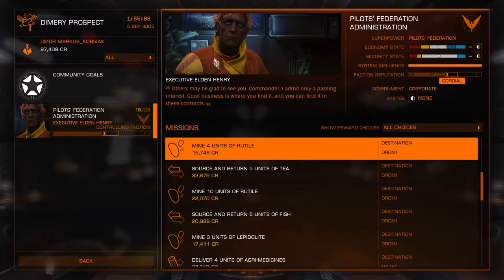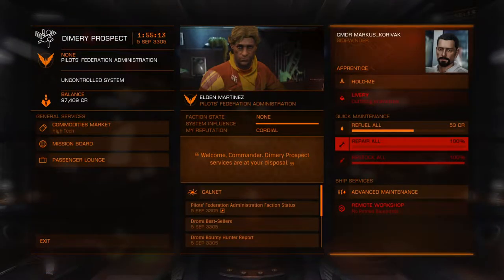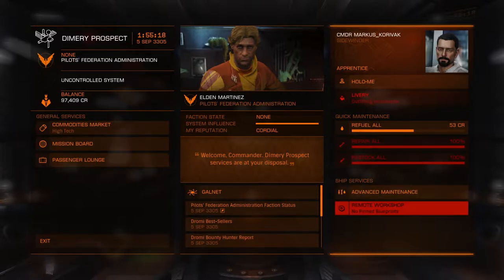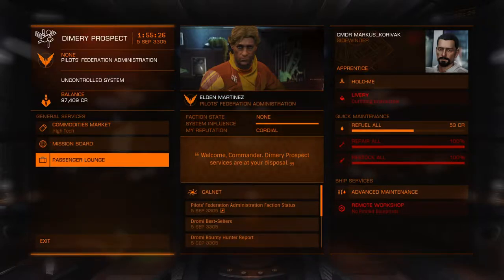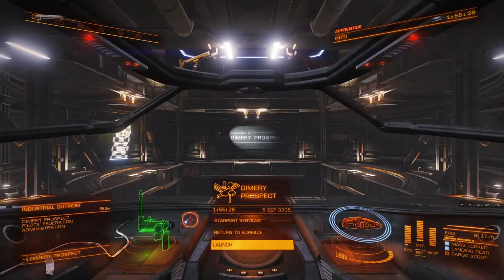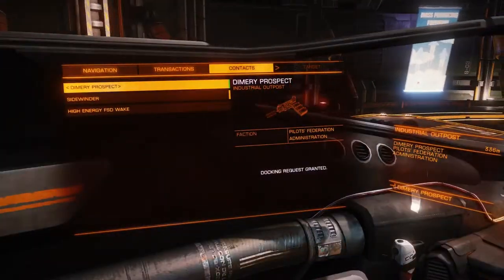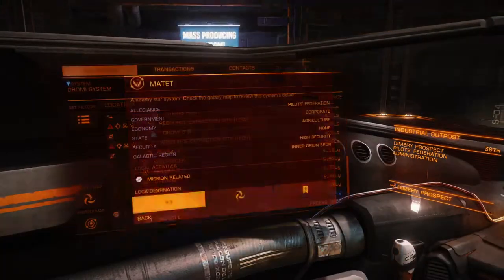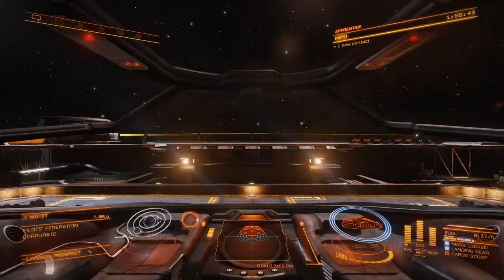Alright. So nothing else to do here. We'll quickly take a look at... Well, this is a very minor little outpost. They have maintenance and nothing else. No outfitting. Well, not much else to do here. Alright, so we're gonna take off and head back to my tent.